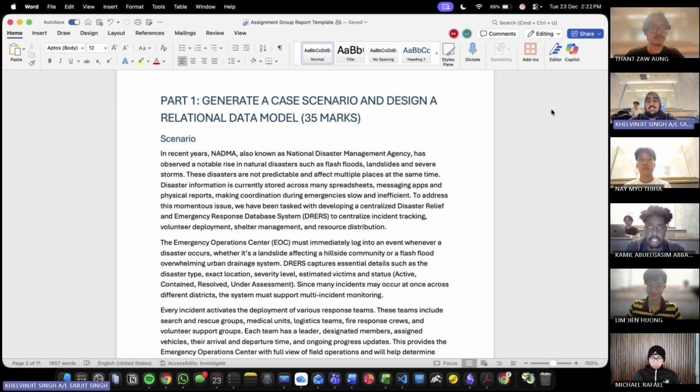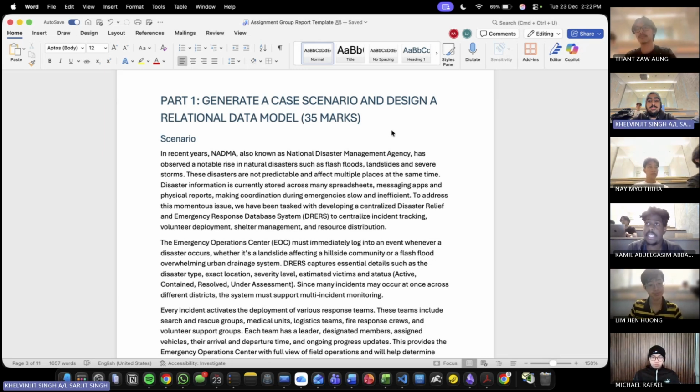Basically, our case scenario for this data model. Let's begin with the main goal. Our main goal for this project was to design a centralized database system that can not only support the disaster relief centers, but also the emergency response operations as a whole, in a very structured and efficient way.